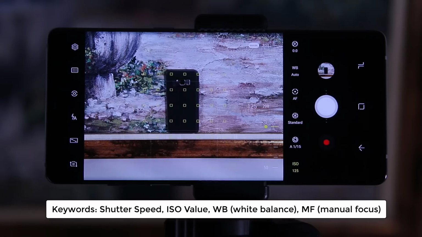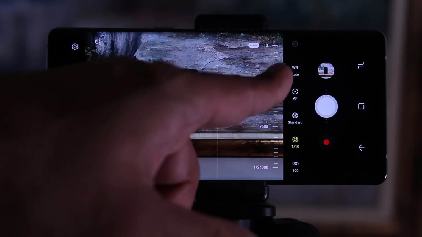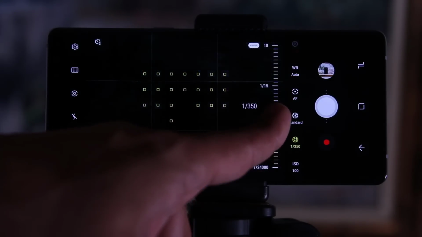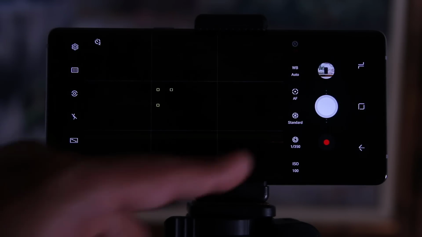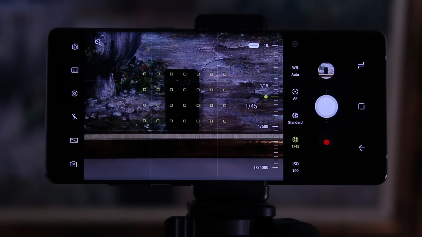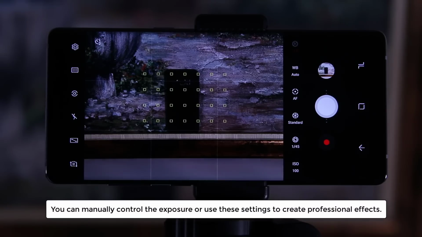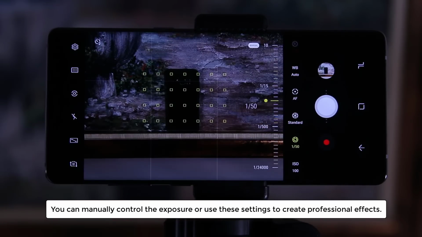So, for example, I can tap this and change the ISO up and down. I can go over here and change the shutter speed up and down. As you can see, as I decrease the exposure time, the shutter opens so quickly that no light goes into the camera, so the picture is highly underexposed and dark. But if I take the shutter speed up, the shutter is going to open slower. It's going to open, stay open, and then close again, as opposed to what I did the first time. As you can see, it is still underexposed, but it's better than before. But the whole point is to tweak these settings to get a properly exposed photo, all right? So you can manually control everything that usually happens automatically.